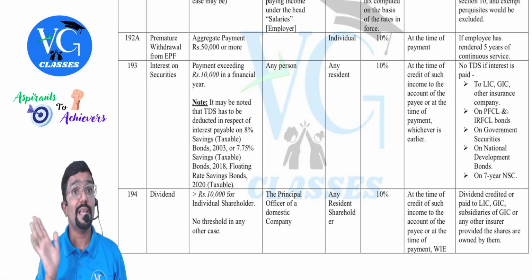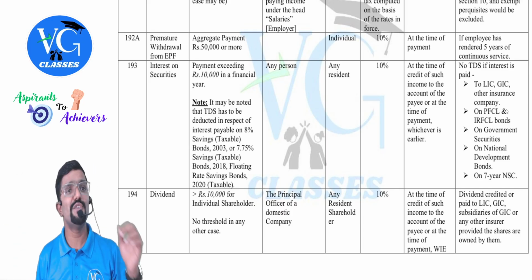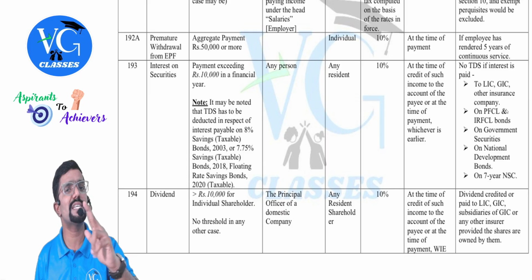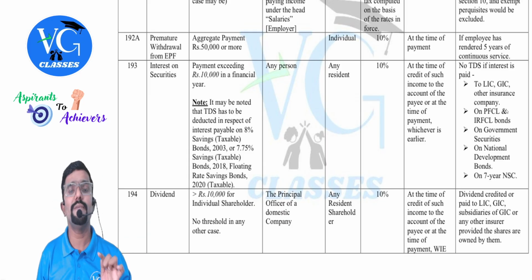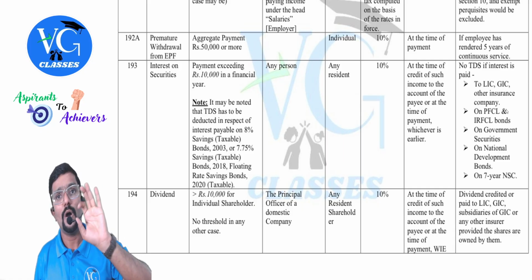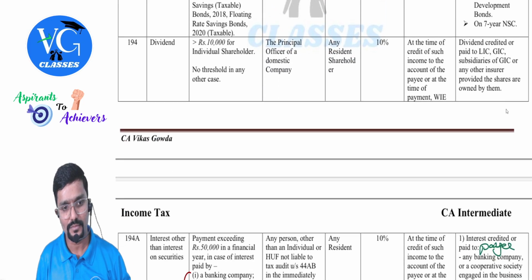But please be careful, capital gains is not covered here. Sir, what if I sell? Should TDS be deducted? Huh? No. If you sell the shares or debentures or any debt instruments, will TDS be deducted on that? No. What we discussed here is only on interest income or dividend income. On sale, TDS is not deducted, guys.